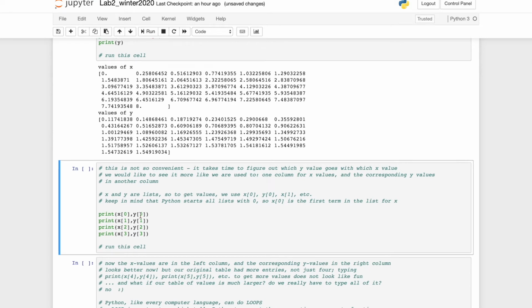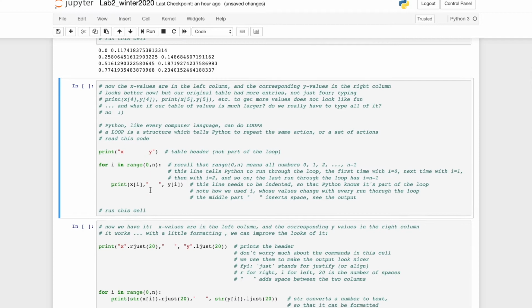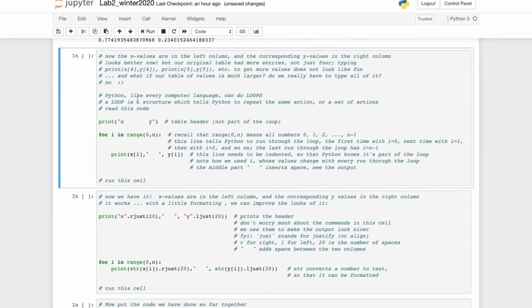You can also print ordered pairs. Keep in mind that Python stores positions starting at 0, so x[0] would give you the first item in the x table. Instead of doing this manually, you can construct a for loop that goes from 0 to n, which is the number of points on your table, and prints every x and y for you. This gives you a list of ordered pairs, so at each x, what is my y? We can print this to see the results.